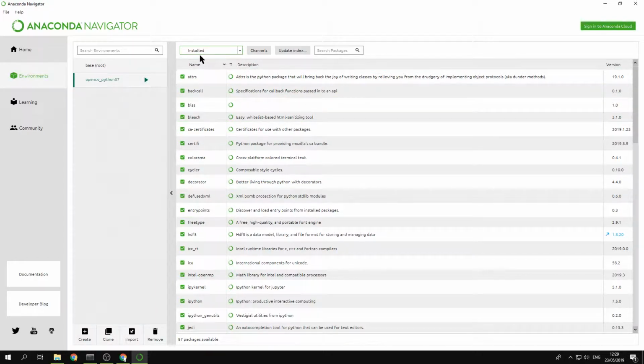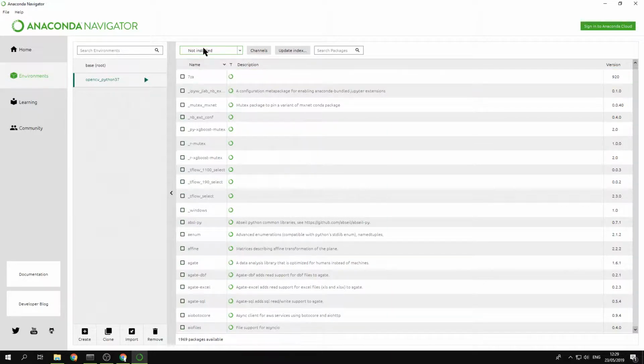Now, if you look up here, you can see that you can also choose not installed. And why am I saying that? Because after I created this Opencv Python 3.7, it's only a name, and it's actually installed only Python 3.7. But then I wanted to install Opencv.